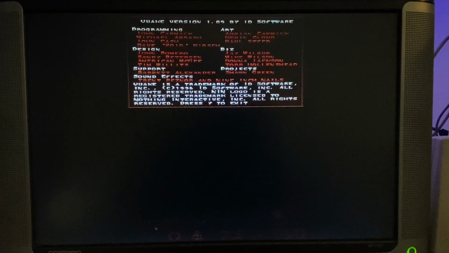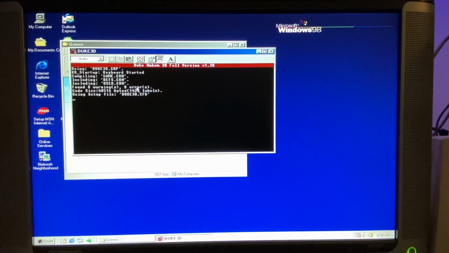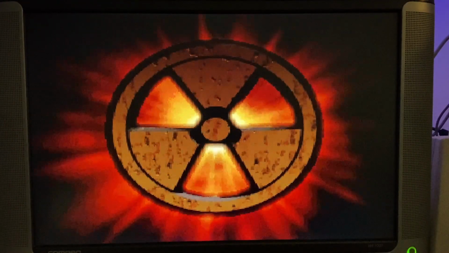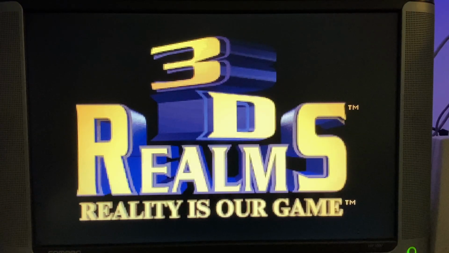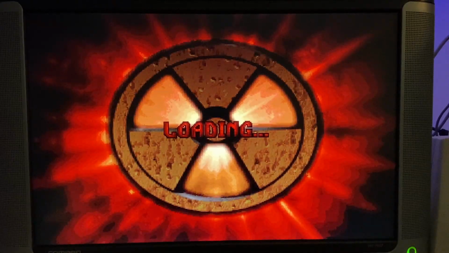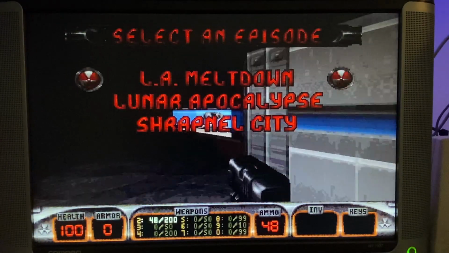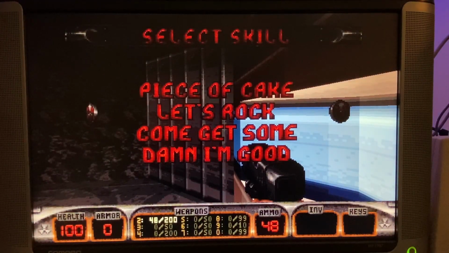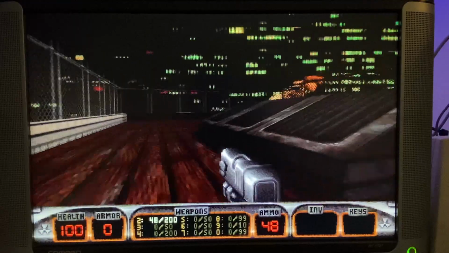And we'll bring up Duke Nukem just quickly. See how that looks. It looks great.